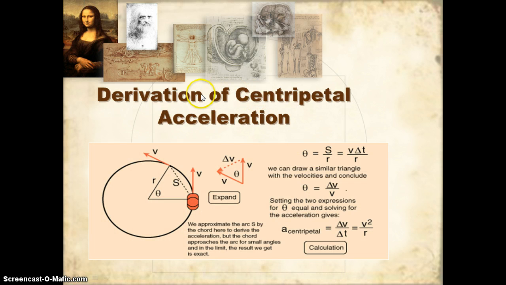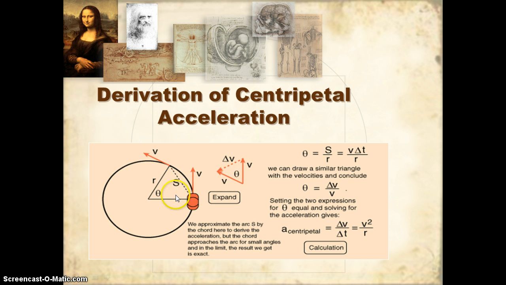How do we get the formula for centripetal acceleration? Okay, so if you look here, we have 2 vectors. We've got a vector that's going straight up at this point in time. Notice it's tangent to the circle. And then the object, which is spinning counterclockwise, has another vector which represents the velocity, same length because it's constant speed, at this point in time. Okay? Alright, I could form a vector triangle here if I wanted to by taking these 2 vectors. This would be the angle that they've gone.